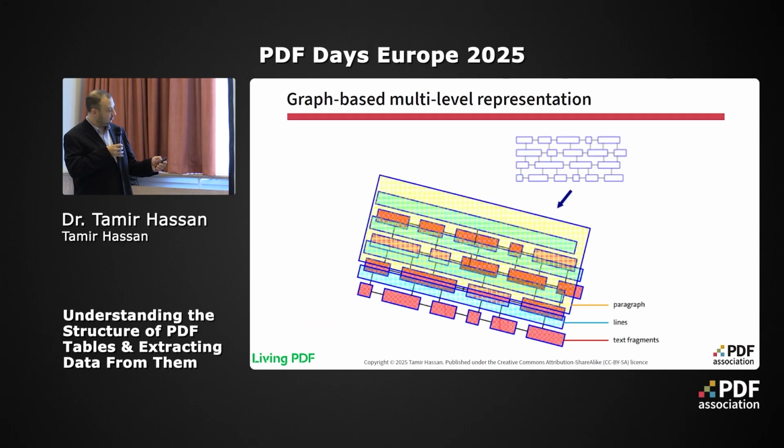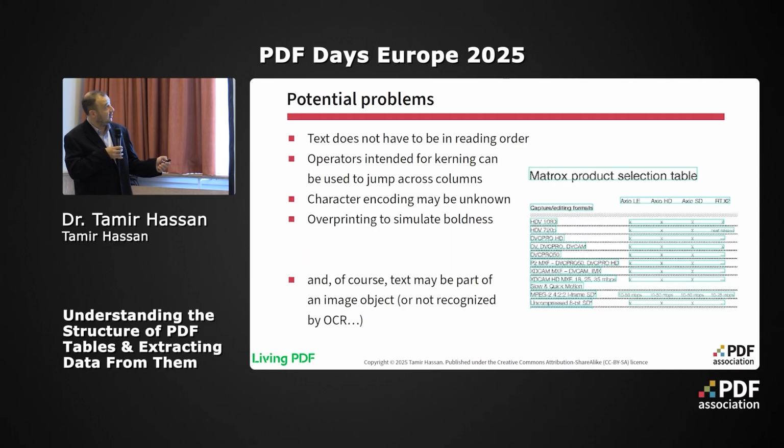But quite often, the text might not be in the reading order. Typically, at least within a given paragraph, it is in reading order, but that's not guaranteed, and that's something we need to cope with. As you see in this example, the columns are kind of merged with each other, because they're written in one text instruction using these horizontal adjustments, which were originally intended to be used for kerning adjustments. So in this case, we actually had to include a heuristic to break these up.